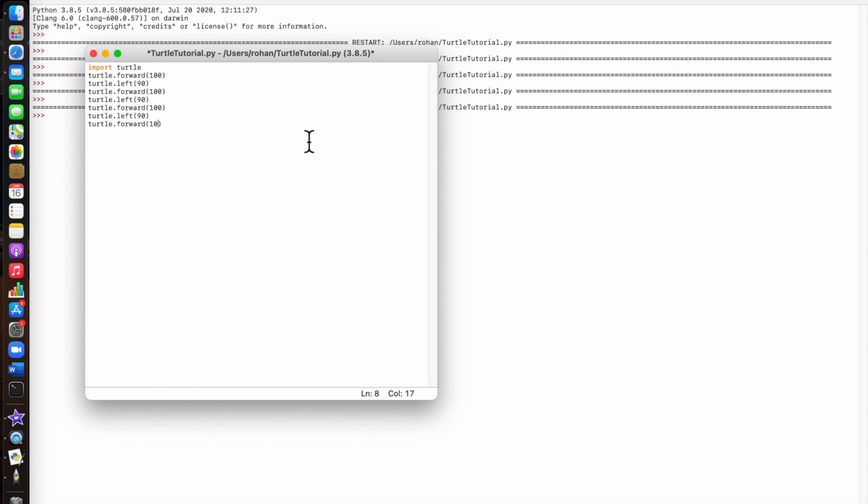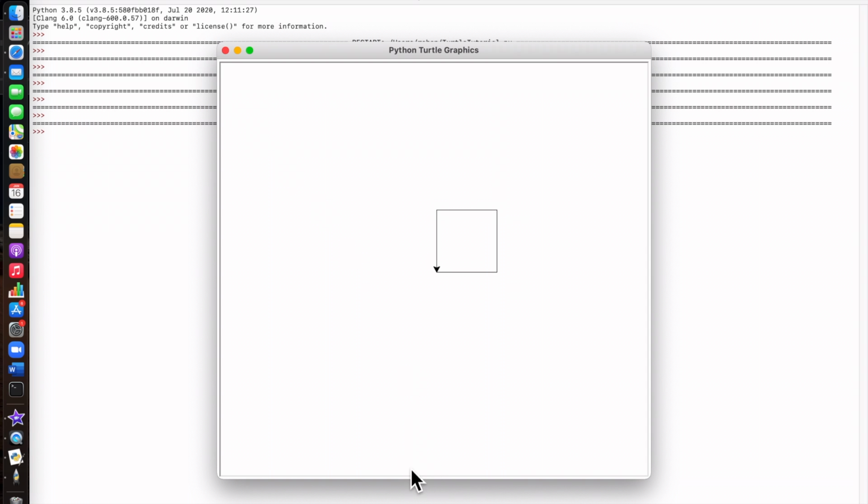And finally we do turtle dot forward 100 pixels. Now if we just don't run it, but go through it ourselves, we can see that since it's pointing right when it starts, it'll go forward 100 pixels, then it turns right 90 degrees, then it goes forward again 100 pixels and turns right 90 degrees again. And then it goes forward again 100 pixels, then it turns 90 degrees again, and then it goes forward again 100 pixels to join the 2 points, and then we get a square. So it should work. As you can see, we got a nice perfect square.